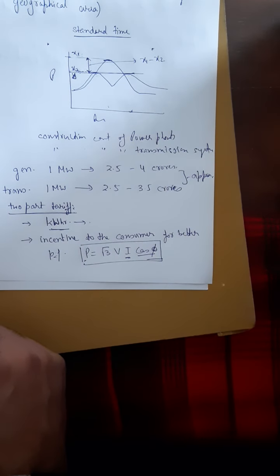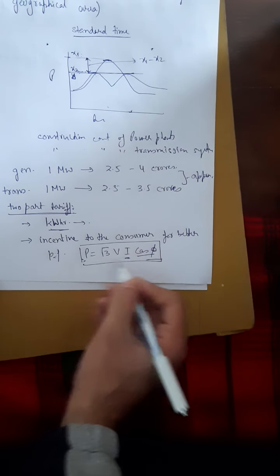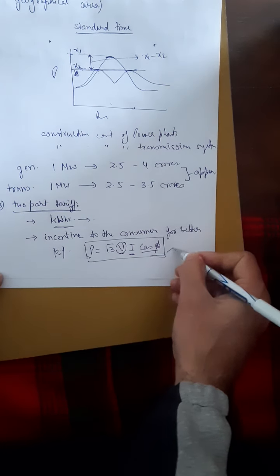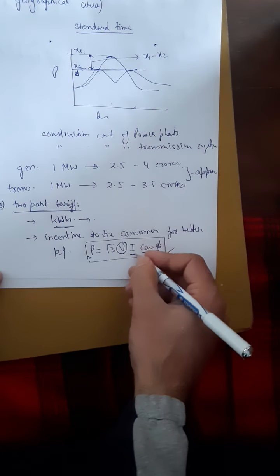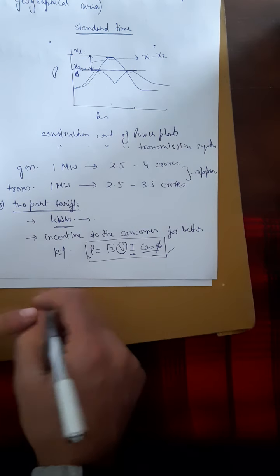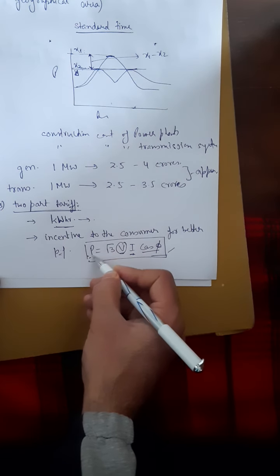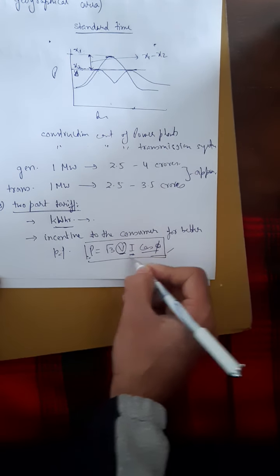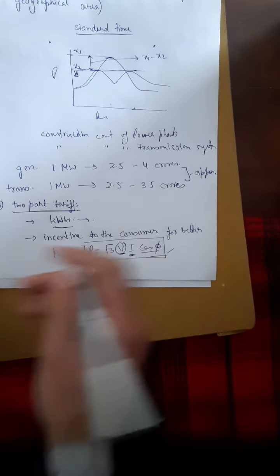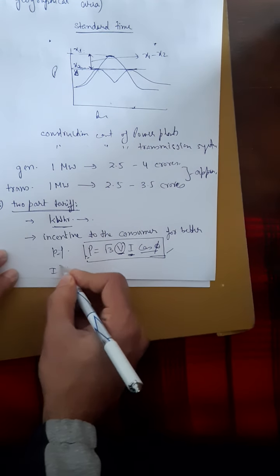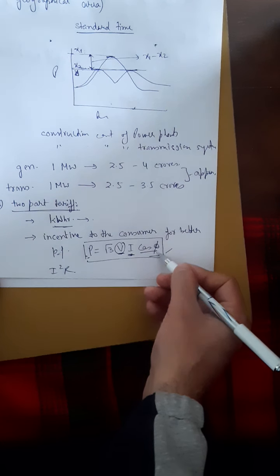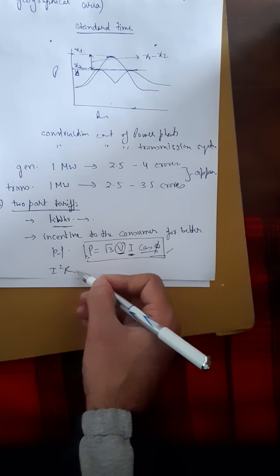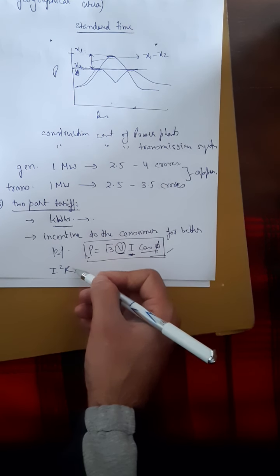For a certain amount of power at constant voltage, if power factor is high, the current will be low. Again, I will repeat that for a certain amount of power consumed at a constant voltage, if power factor is high, the current will be low. If the current is low, the losses will be reduced because the losses are I square R. If the power factor is poor, the current will be high. If the current is high, the I square R losses will increase, which is ultimately to be paid by the utility.